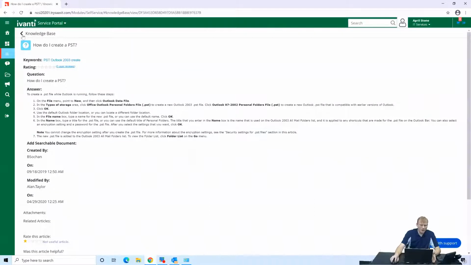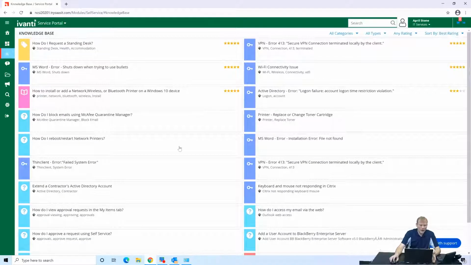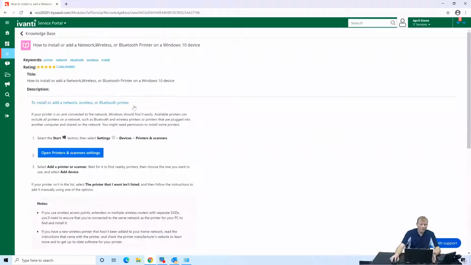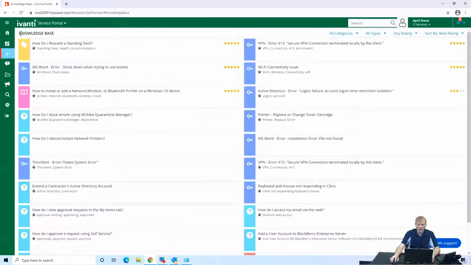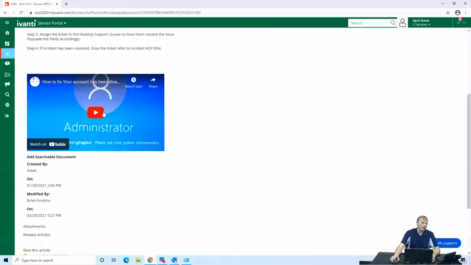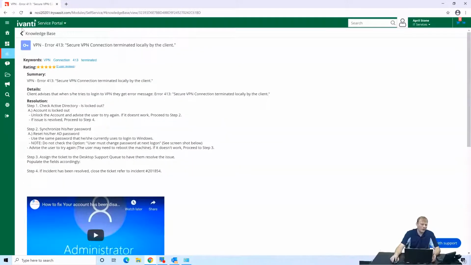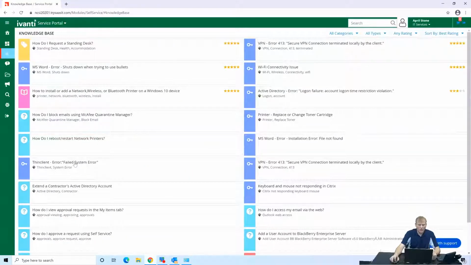Here back in my knowledge base, I have other things like being able to actually open something up. I can click on this button right here, and it's going to open up the Windows function to go and add a printer. Or maybe I want to have a more rich article where I'm going to have an embedded YouTube link. Now, you don't have to be an HTML programmer or anything like that to be able to add these. Pretty much just copy and paste, and then we're going to understand that, and we're going to render that. So now we can make those knowledge-based articles a lot more rich. And so that's how our knowledge base is going to work for our users.